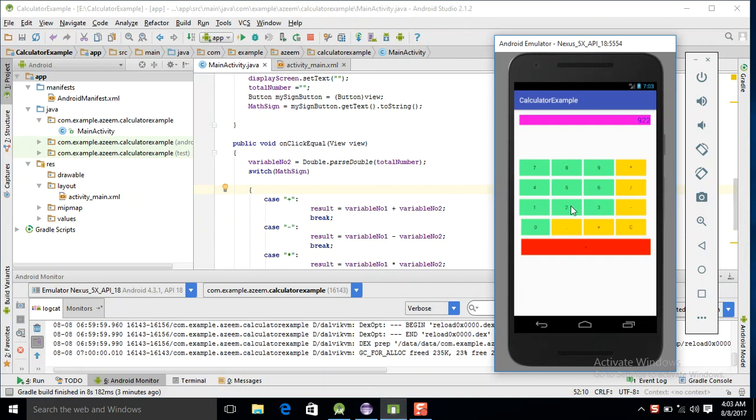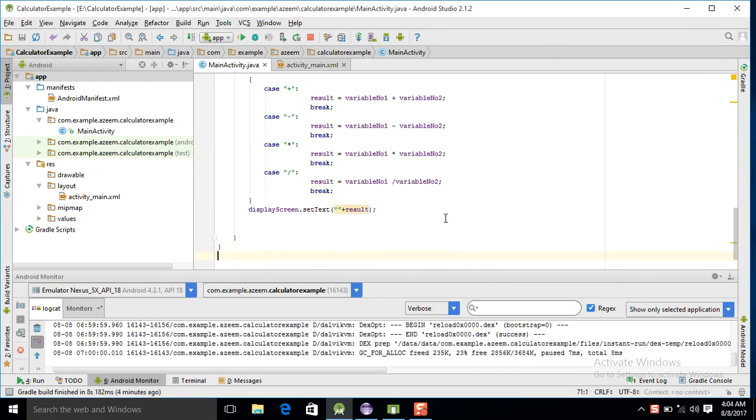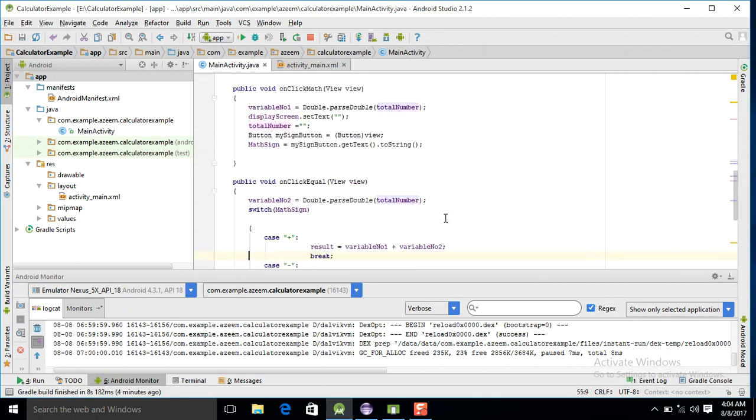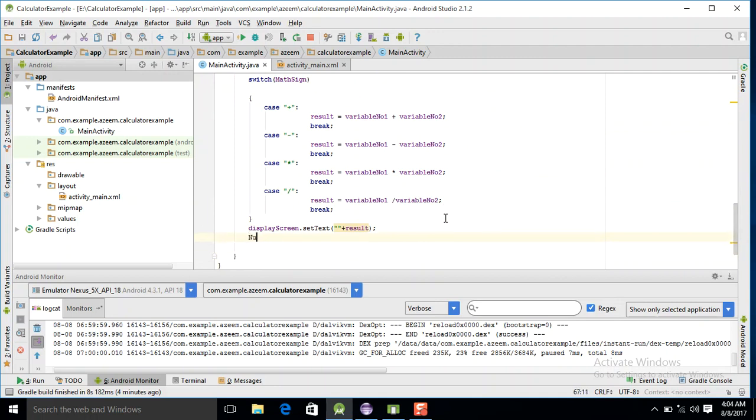One thing is very clear: if you press 23, then press something like 36 and press equal, and once again try to add another number, then the remaining value will still be stored here. So first of all you need to clear this number. The number was stored in numbers, so you need to clear it. Numbers is equal to like this.